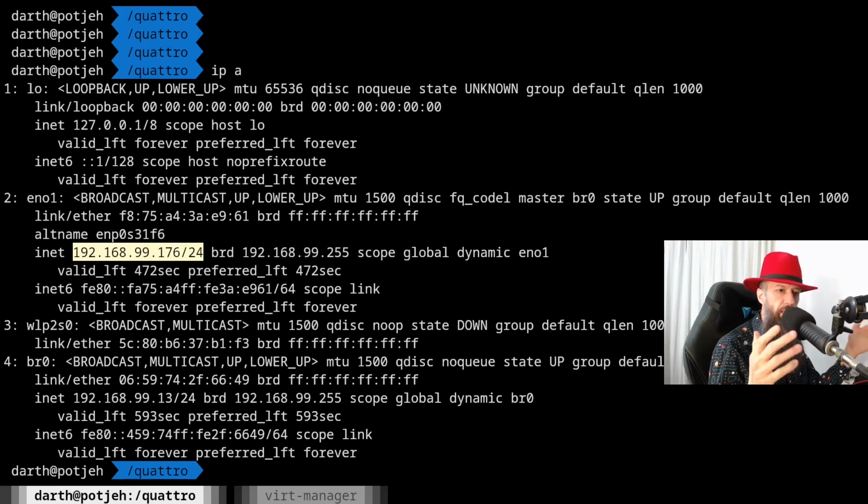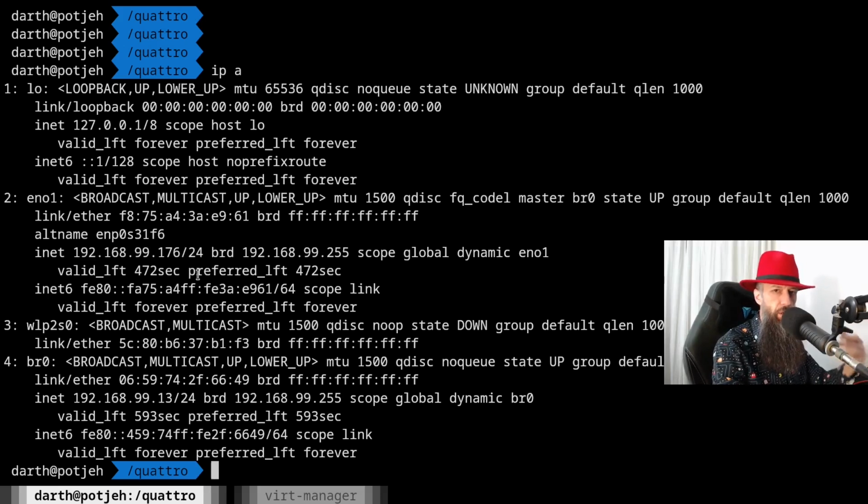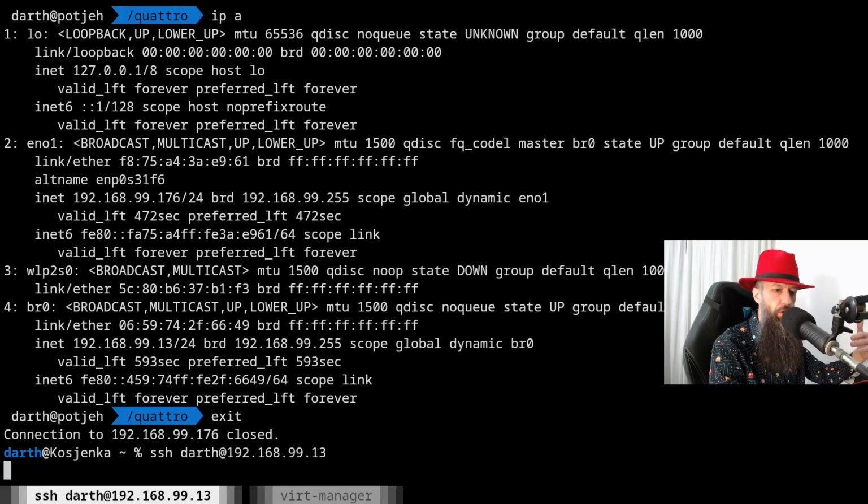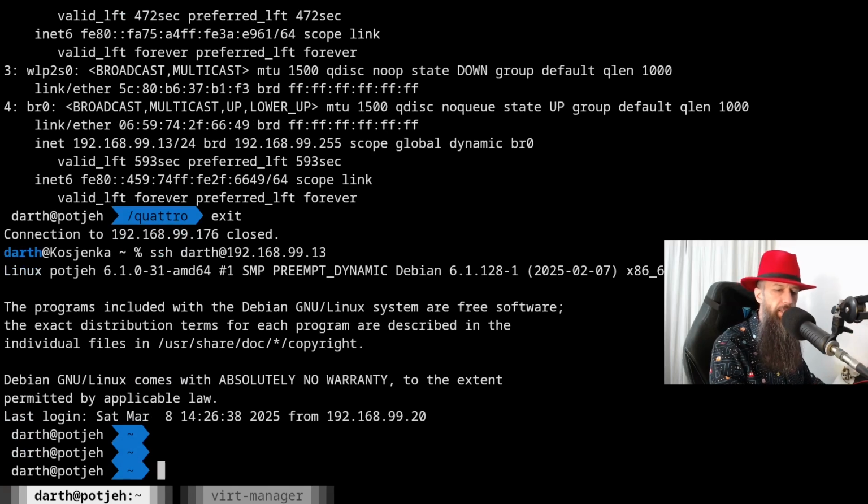If you're not, put static IP addresses. I would actually recommend static IP addresses more than using a DHCP server. So have that in mind, right? So let's disconnect from this server and let's see if we can connect with our new IP address that is assigned on the bridge. So yeah, it definitely does function.